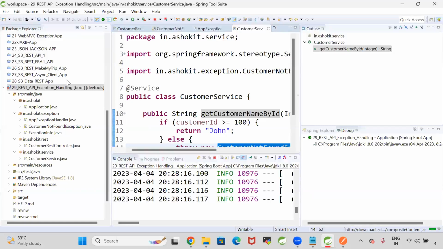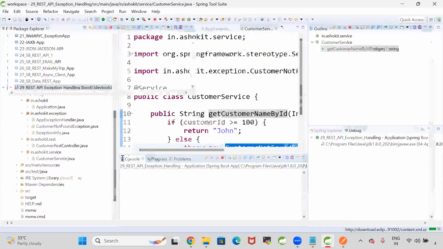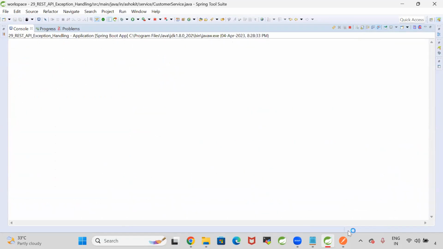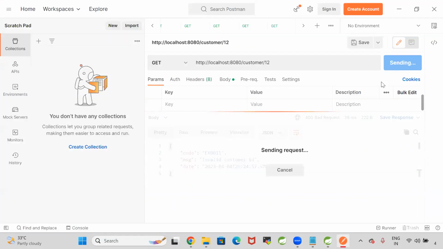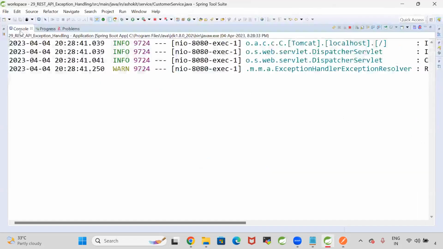Now stop the server, right click, run as boot application. Clear the console. Go here, send 12. Is it going to the generic one or is it going to customer not found? Customer not found. How can you say that it will go to generic?